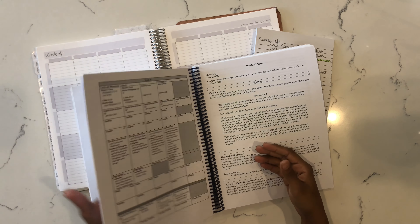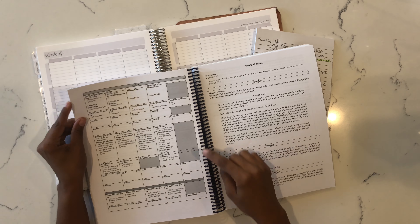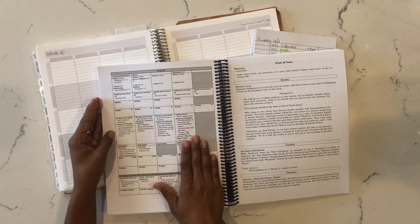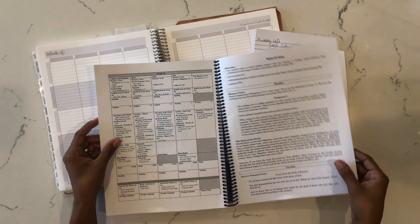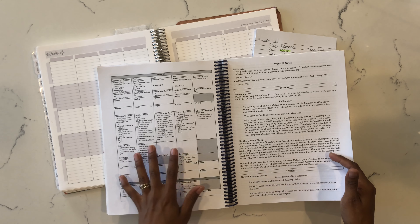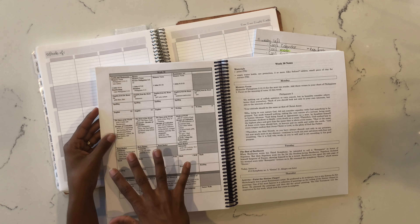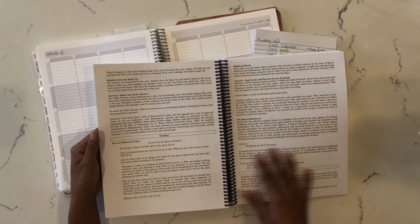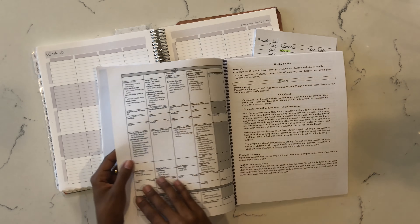The big one that always gets me is history. It's not something you can always just skip, and it's not always open-and-go. We were around week 22 or 23 and I skipped a lot. What I did was literally look at our lesson plan for the week from My Father's World and look at what we were covering — what Bible had, what I could leave out, and what I didn't want to miss. I looked at every week up until now and decided where I wanted to stop. Last week I combined weeks 28 and 29; this next week I'm combining 30 through 32.